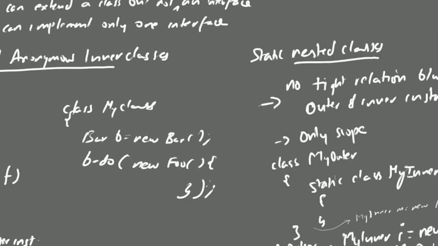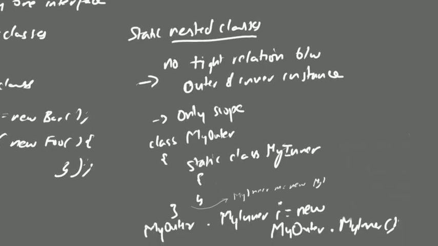Now let's talk about the final type, which is the static nested classes. At the face of it, it seems as if this is just like a regular inner class, except that you have a static keyword preceding the class declaration. However, the inner classes don't really share a tight relation with the outer class. It's not that you need an instance of the outer class to create an instance of the inner class. You don't have any such constraint, because the reason why you have static nested classes is only to give it a scope.